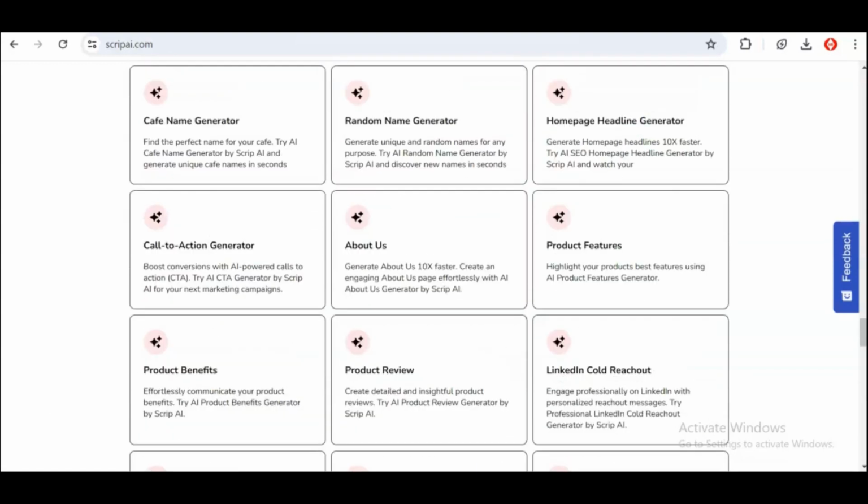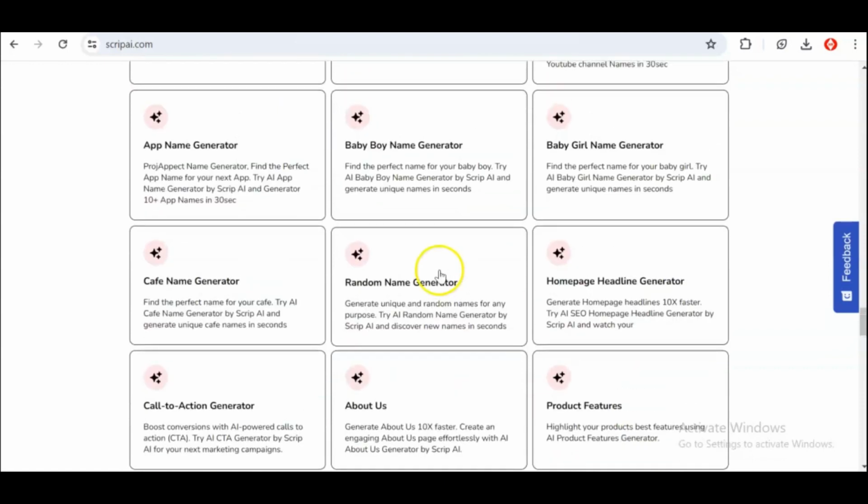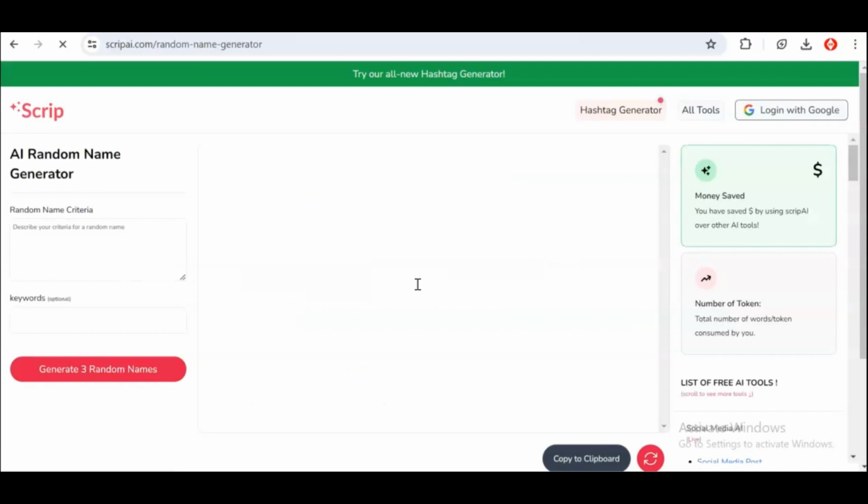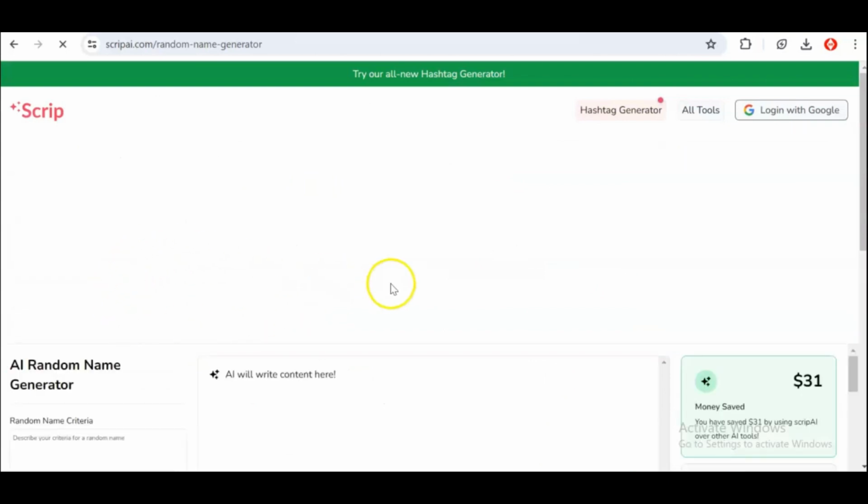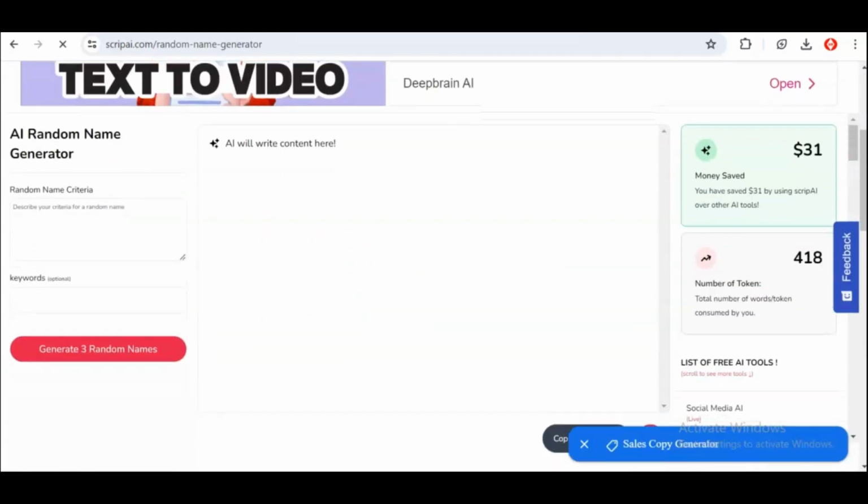So right here, and definitely you agree with me that this website right here is a powerful website. Let's assume an AI generator, you are a content creator, you have been looking for maybe a name, a pen name that you can be using for your books, that you can be using for your blogs. So you just come here, just say, okay, I'm a content creator, generate a random name for me. So right now it's thinking, you can see right here, these are the names that can actually be perfect for you.